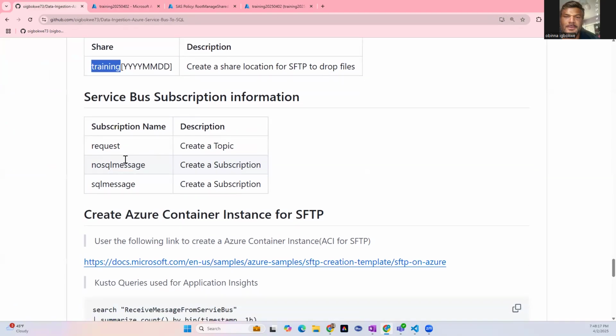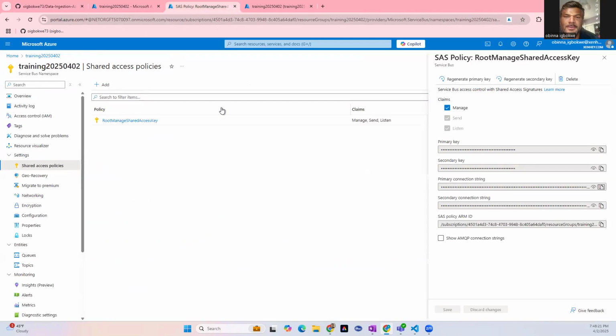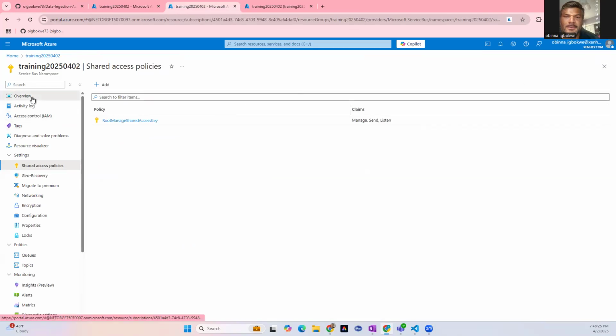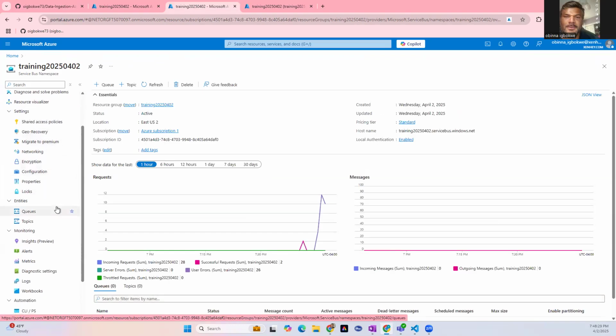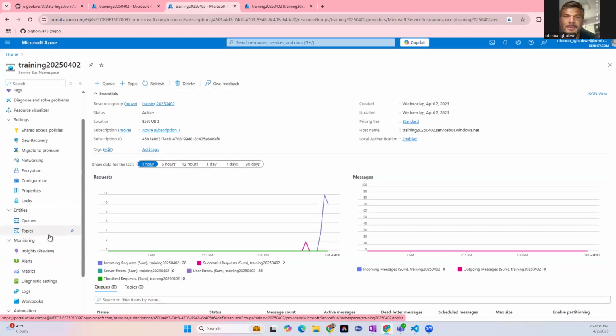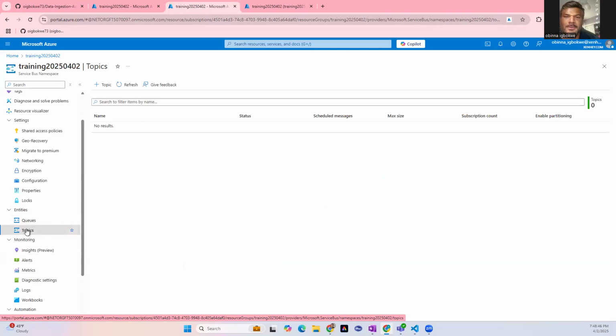Scroll down here. The next thing we're going to do is look at the service bus. So let's go over here. I think we have the service bus open over here, so we can just look at it. So like I said, the service bus itself consists of queues and topics. Now, if you're familiar with queues, it's just basic. It's basically first in, first out, where a publisher publishes files, there's only one consumer that can take it off, and if you have multiple consumers, you have to have multiple queues. Now, topics are a little different. It allows you to publish once, but you can have multiple listeners.